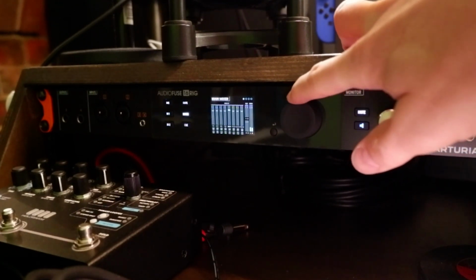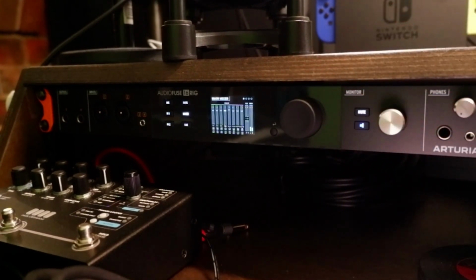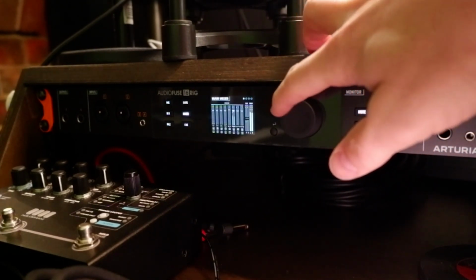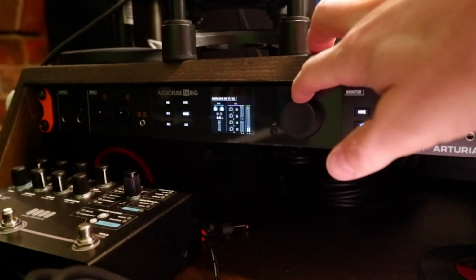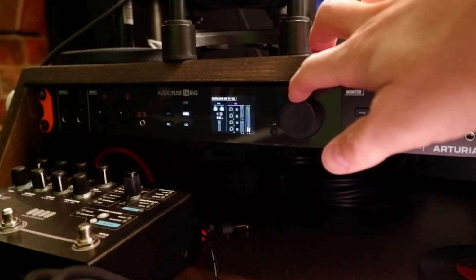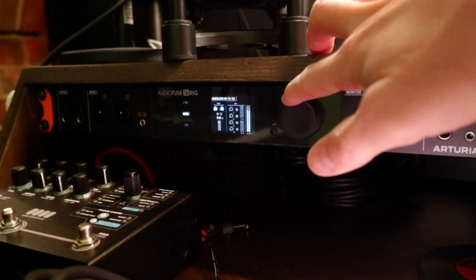And then I can more or less choose a channel that I want to go. So for example, I've got the Machine Studio hooked onto channels 11 and 12, I believe. This one here. So I can go in here and then I can go, for example, this is all done on the front panel of the unit. That's the thing you got to remember. I can go in here and I can essentially turn it up.